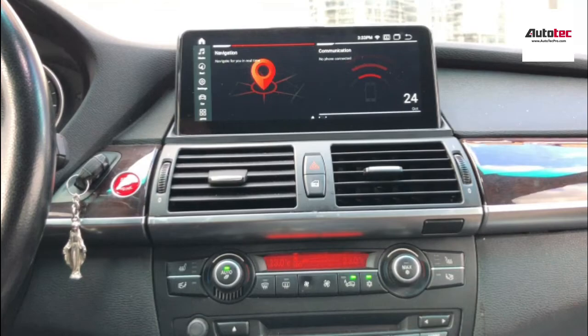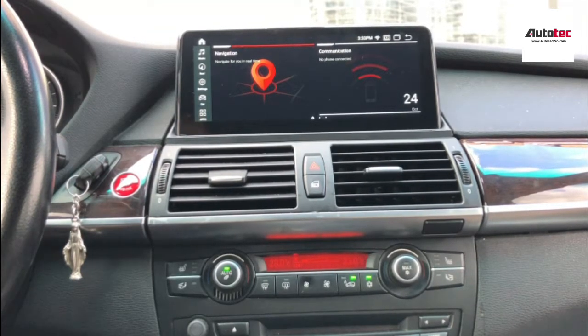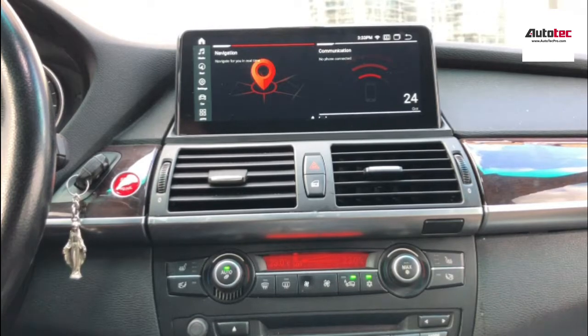That means if you have an extra phone card or SIM card, you can insert it in the back of the screen, and then you will be able to access the internet instantly without connecting to any Wi-Fi hotspot. Of course, this one can also support the Wi-Fi hotspot on the cell phone. That means you can also connect to the cell phone and then access the internet.